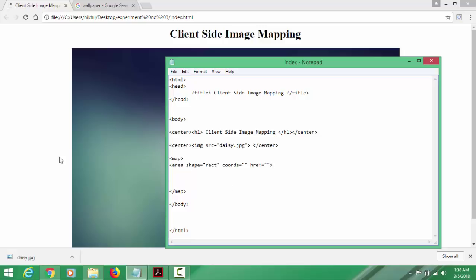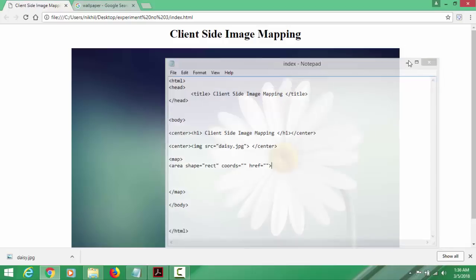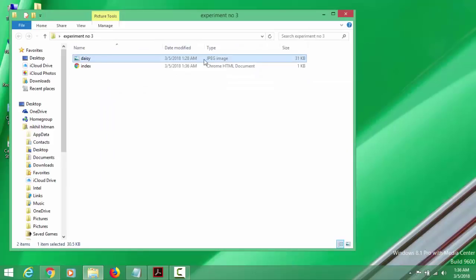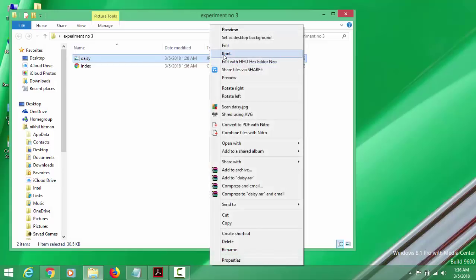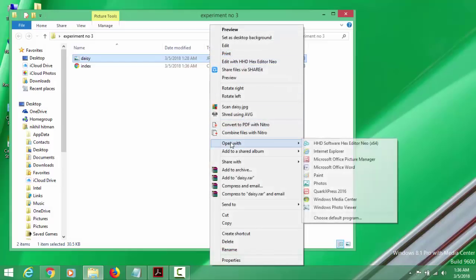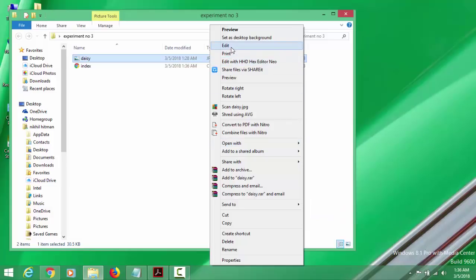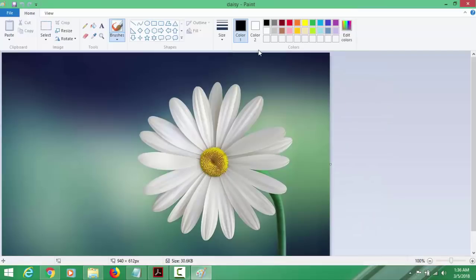Now we'll save this file and we'll open this image. We'll go to that folder and open this image with Paint, or simply we can open it by using edit. By default it will open that image in MS Paint, Microsoft Paint.